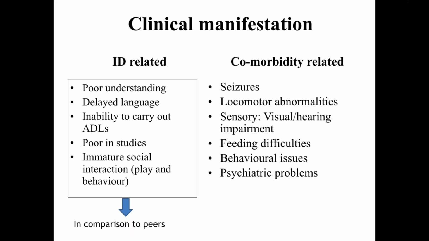In fact, many children may present for the first time to a hospital when they are say 6-7 years of age with seizures. So if the child is having poorly controlled seizures, you must take a history and evaluate the children for intellectual disability if no other cause is apparent. So seizure is a very important presenting symptom in these children.